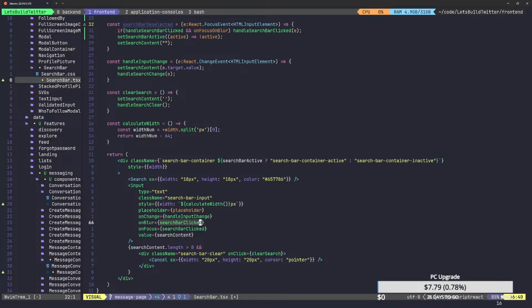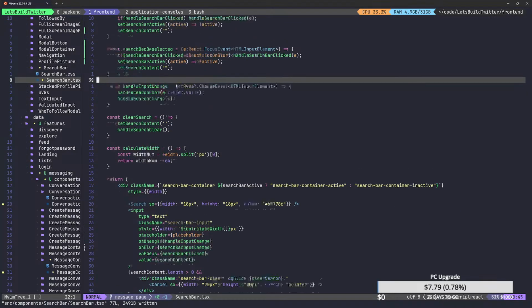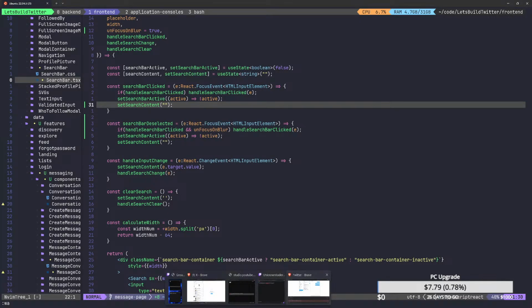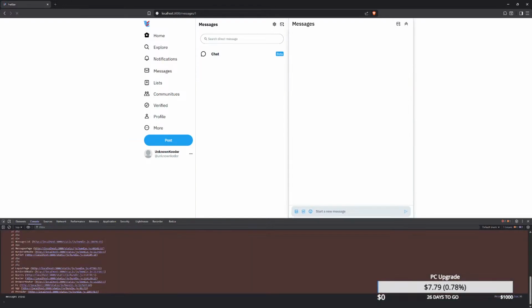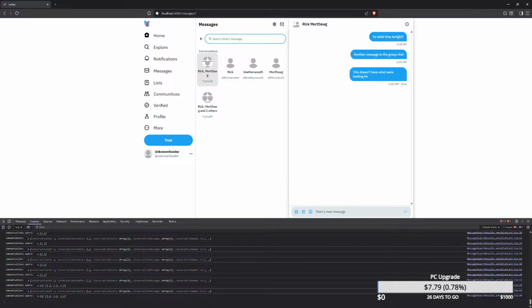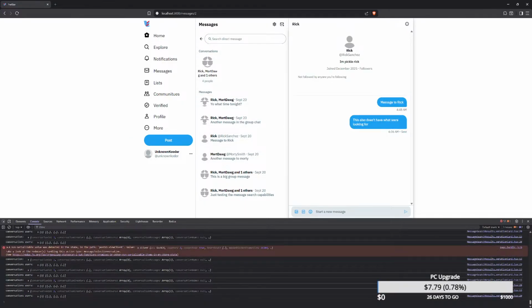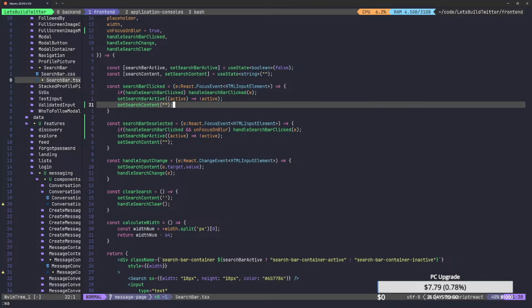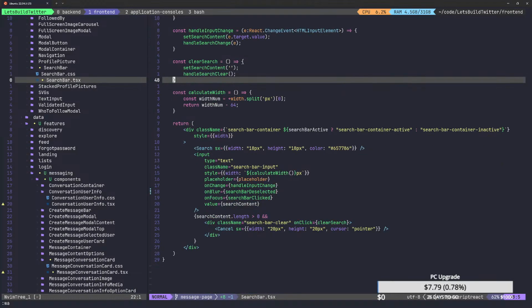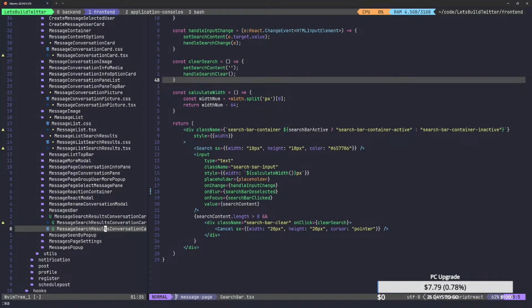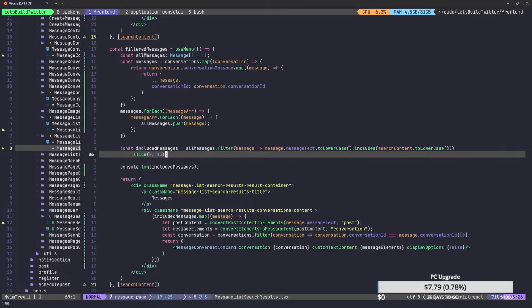Now in blur, we call search bar deselected. Then it'll only close out of it after the fact. What we could do is whenever we click on a message, and these are the same, that's fine. We click on this, it goes here. Then after we click on that, what we could do is, let's see here. So now we're going to need to do some custom logic inside of here probably.